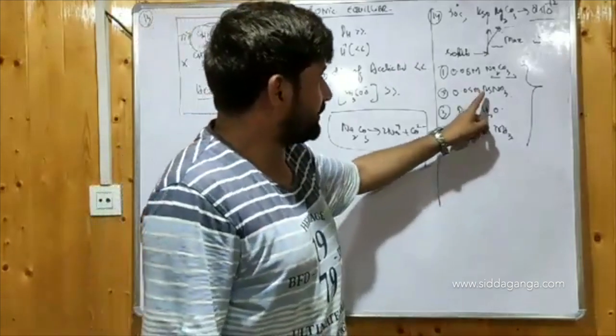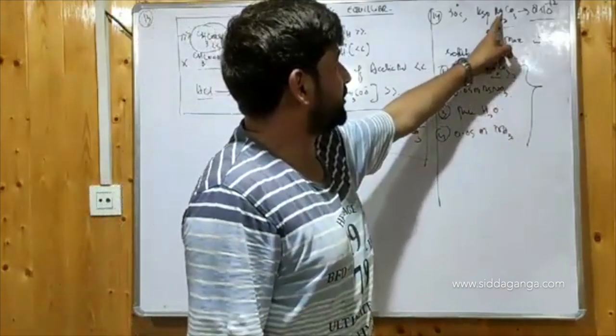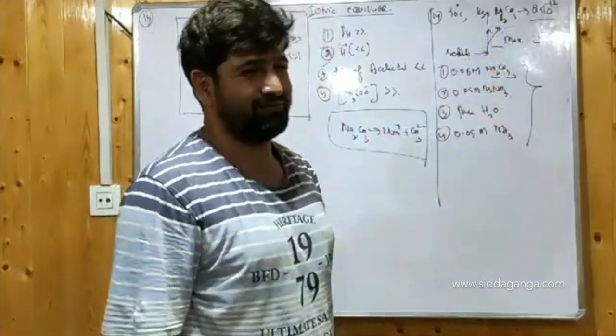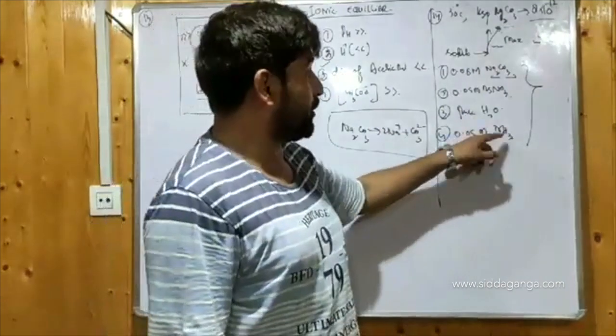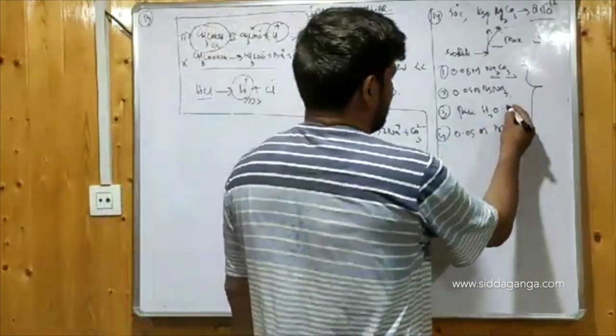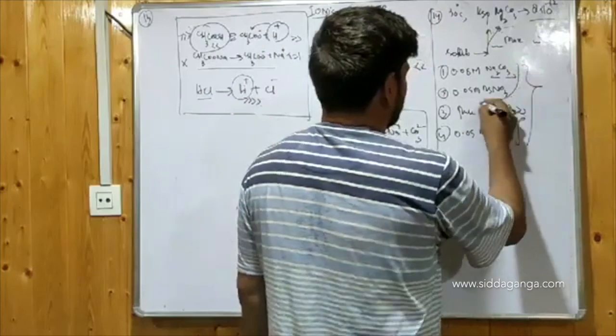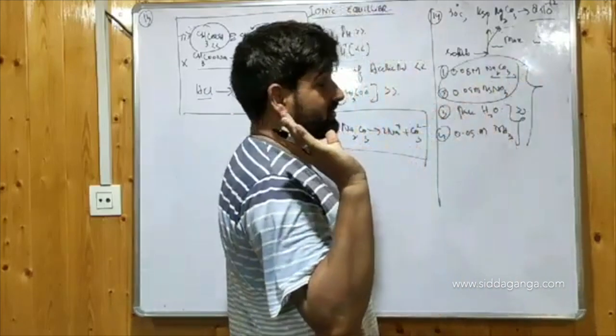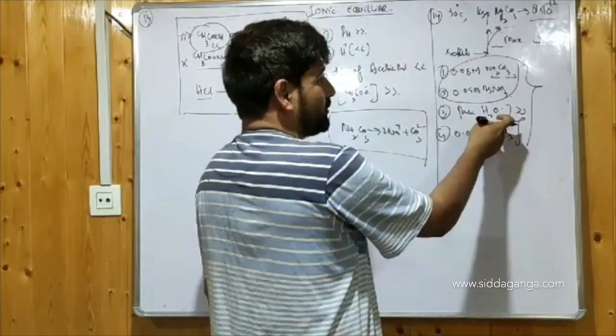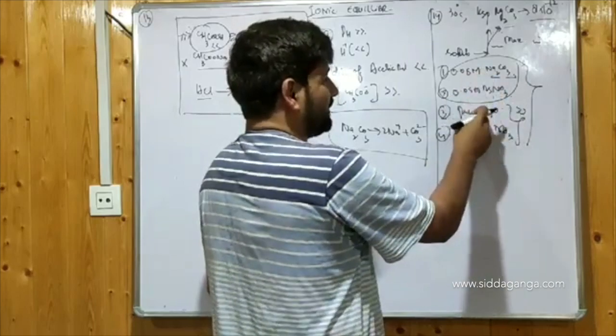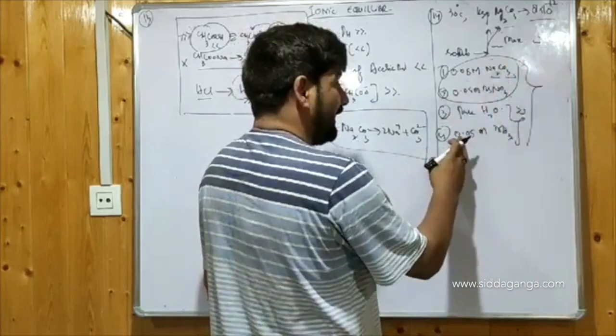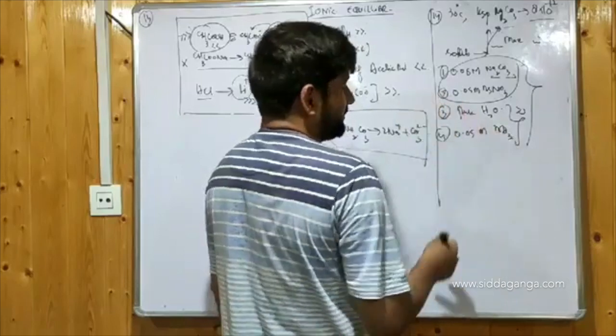Correct? Now when you take AgNO3, naturally one of the common ions is which one? Silver. Am I clear or not? Third one, in pure water you can say solubility will be to some extent more compared to these two because there is no common ion furnished here at all, right? It will give you H plus and OH minus. So we'll say solubility in pure water will be a bit higher. And 0.05 molar ammonia, this needs to be seen.